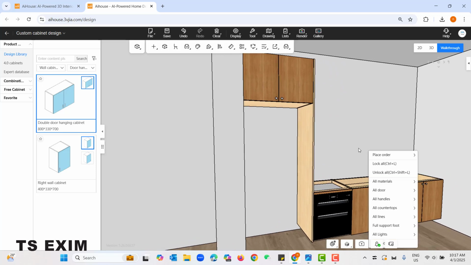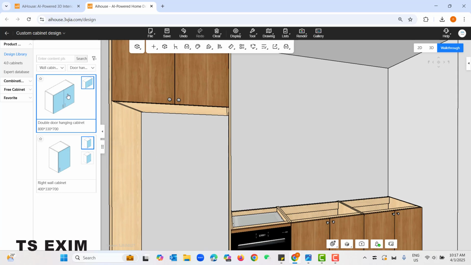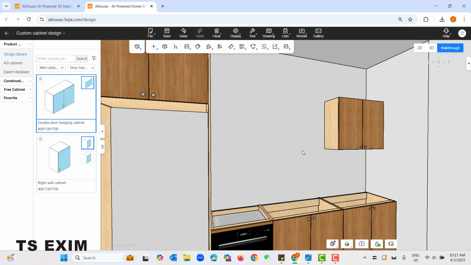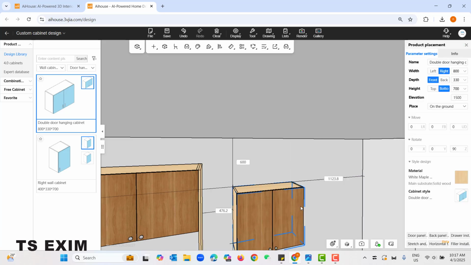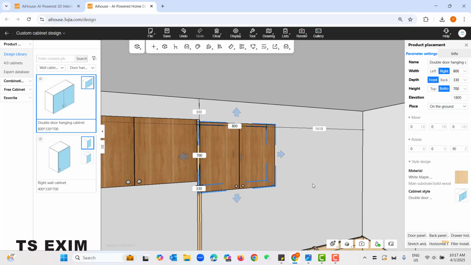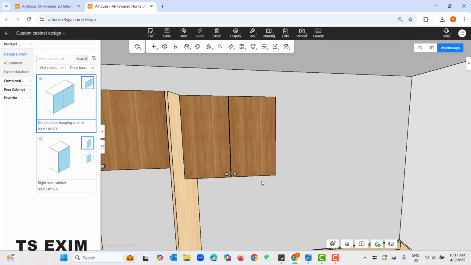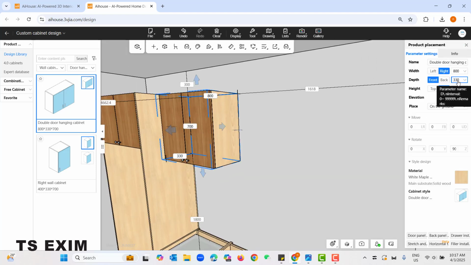Okay, then we continue with this side. This side also you can add wall cabinet. So I will drag a double door wall cabinet here. I will drag to the panel, and then same thing, you need to adjust the elevation. Okay, so elevation also I will change 1008. Okay, and this one actually you can adjust the thickness a bit, no need to follow the panel thickness. Okay, so here I will increase it to 450.